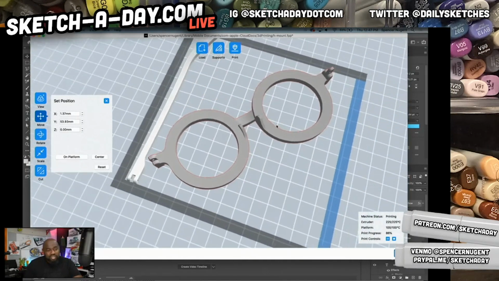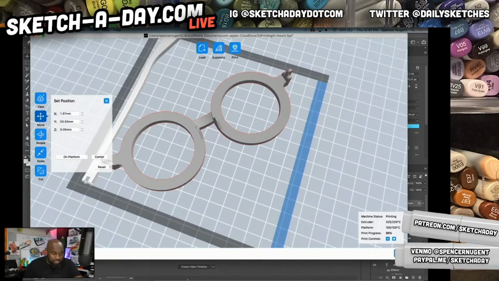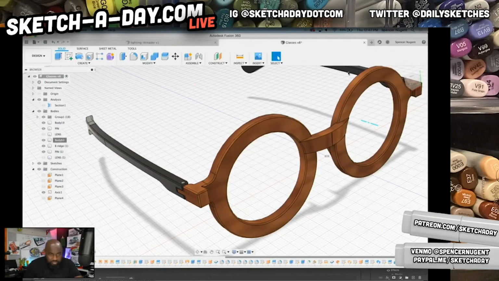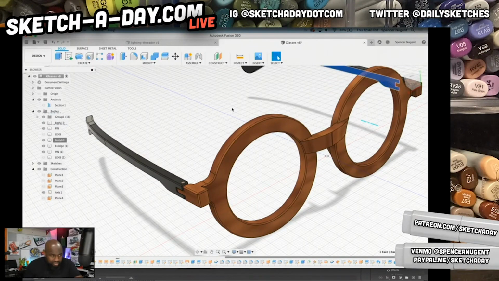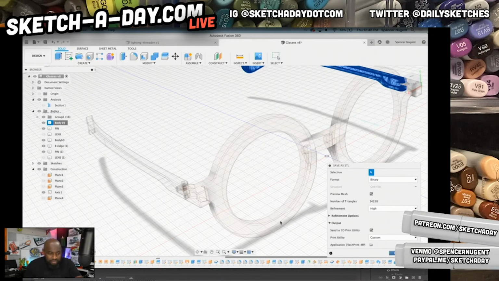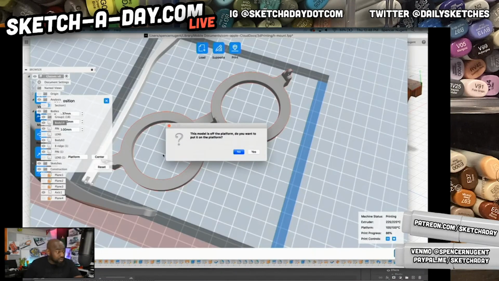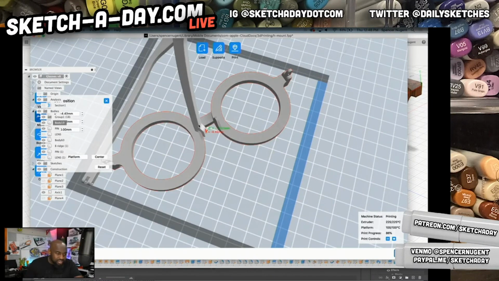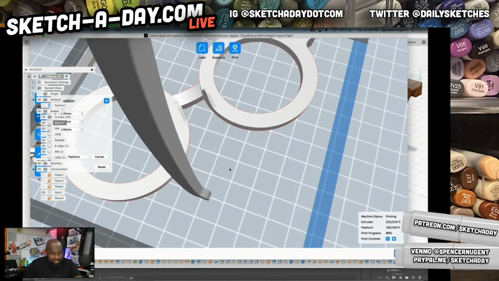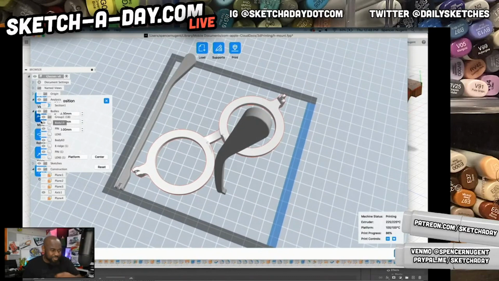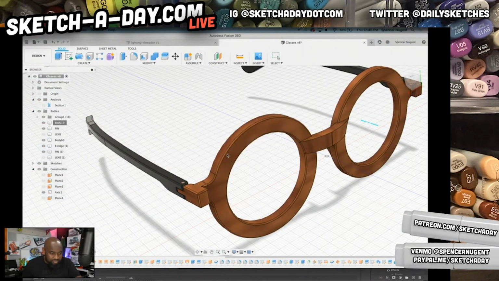So now I can take the other arm here in Fusion. Let me just make sure which one this is. This is body 19, save as STL, hit OK. We're going to do the same thing. This is my other arm. And I'll return and report and show you guys what's up here once the print is done. But this outline is my 3D printer. It prints about 6 by 6 by 6. It's really small. Let me just save this.